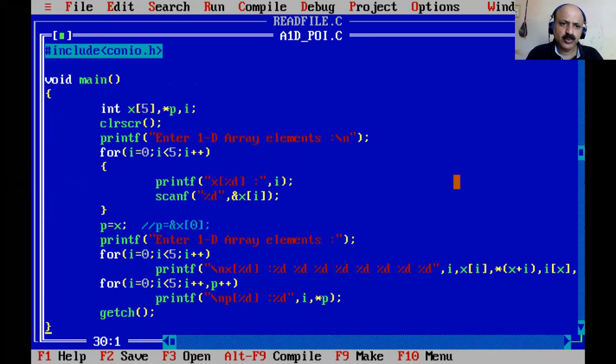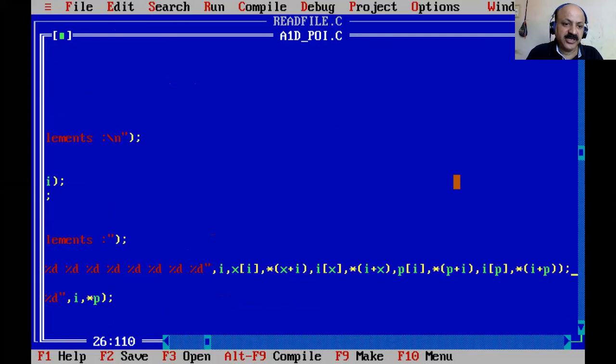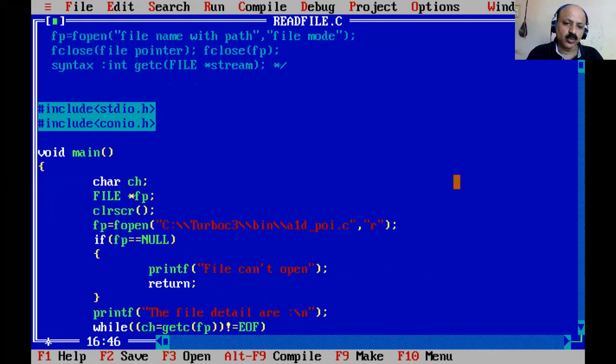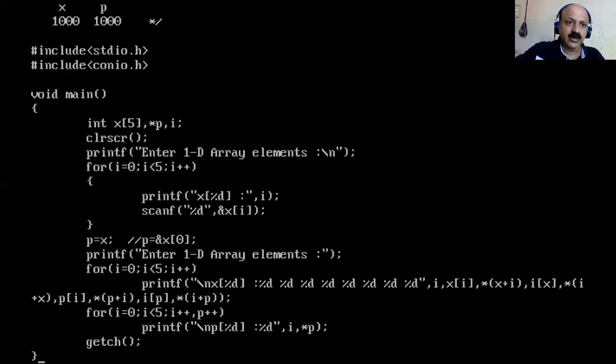This is the content in this file: pointer in one dimensional array, pointer and array, where we have to see the technique of how to print a one dimensional array using pointer. So this program is our previous program, that is the output. Yes, let us check. That is possible, no error. Look at the whole program, but in one screen you cannot see the output, because the screen size is limited to 25 lines.